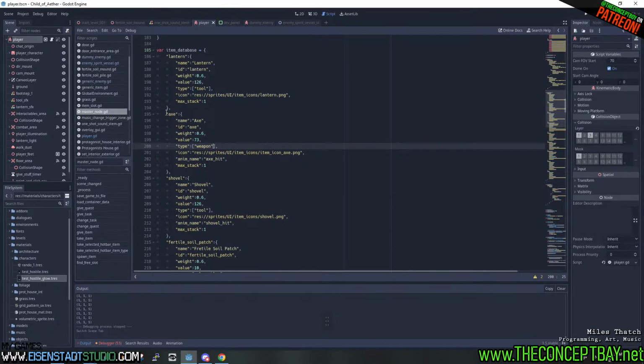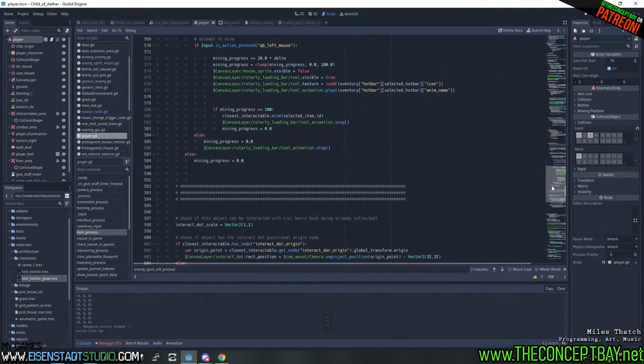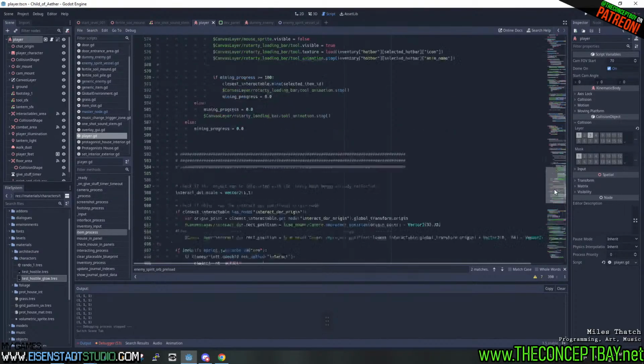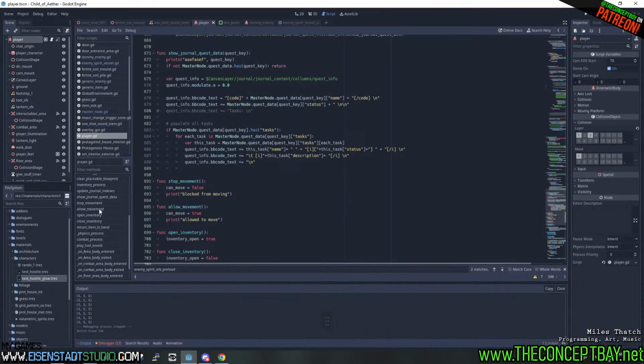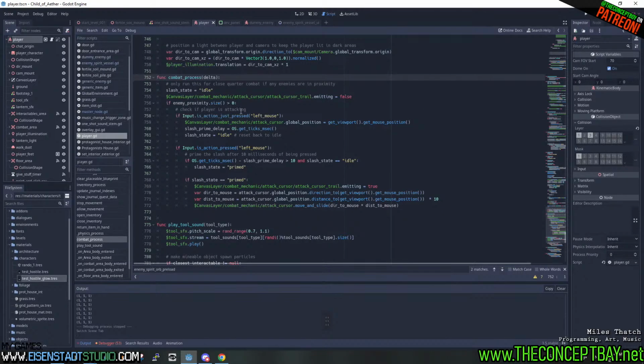Okay. So, we have to go to the player. We have to check if the current item being held happens to be a weapon. So we have this attack combat process. Okay. What do we got here? State idle. Check if the enemy proximity is above 0, or the enemy in proximity list size is above 0.